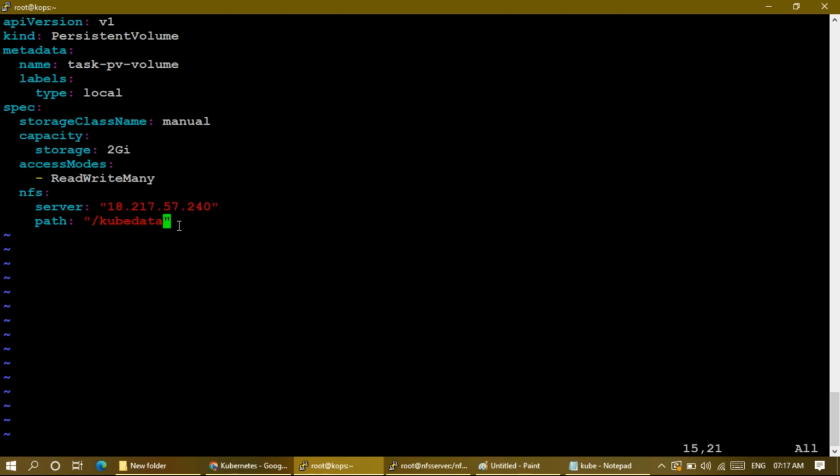Here change your NFS server IP and the folder name. The folder name is NFS folder, right? NFS folder, and here add your NFS server IP. Go to the console and copy the NFS server IP.